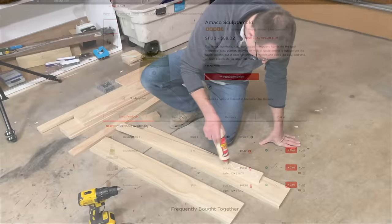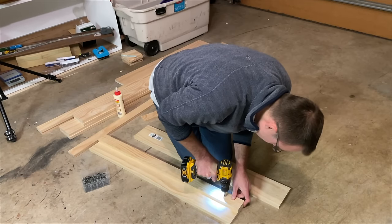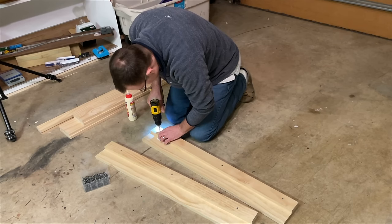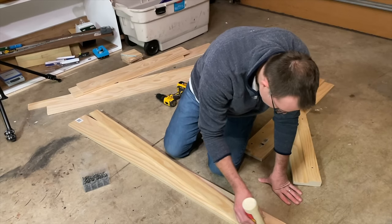So to assemble the frame, I started with the end pieces. I glued and screwed on a 42-inch long section of the 1x3 to the 42-inch long section of 1x6. And then for the other end, I actually just used two pieces of 1x3 to make up that 42-inch section, because I could better make use of the materials that way. It wouldn't have to waste a couple scrap pieces.